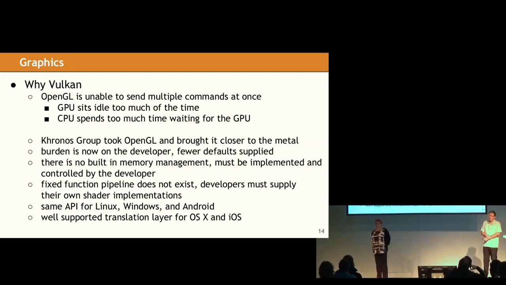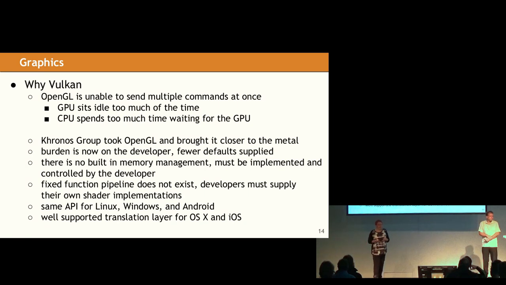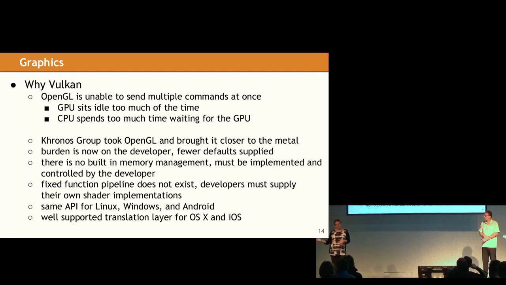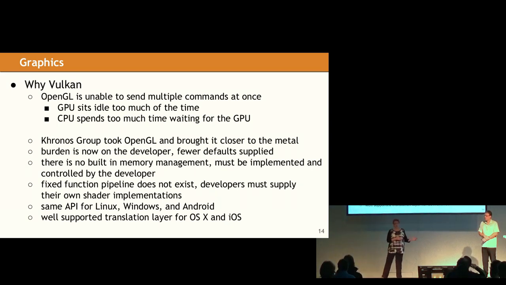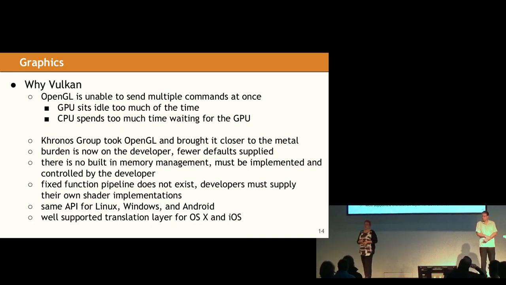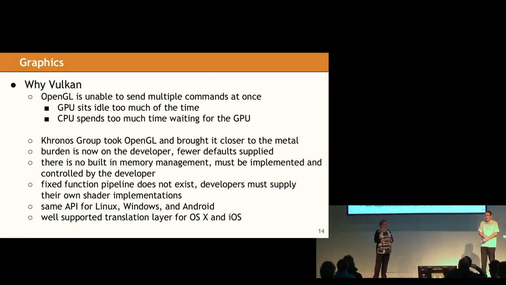So why did we choose Vulkan? Because it's the right choice. OpenGL has been around for a long time and in OpenGL there are some limitations. Vulkan is newer and it is closer to the metal. With Vulkan you get more control. These are some of the tools to help you really leverage what's available. The bottom line is there's more work. In OpenGL, more things were done for you. In Vulkan, as the developer, you have to do more of it yourself. Vulkan has no built-in memory management, so the amount of work you have to do to get anything to show up on the screen is much larger than it was in OpenGL. However, Vulkan applications make much better use of the hardware resources available.